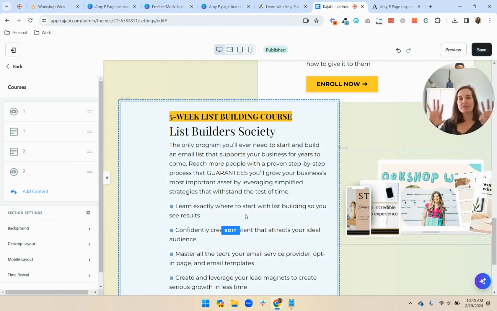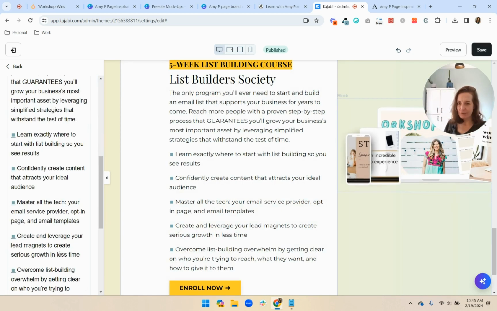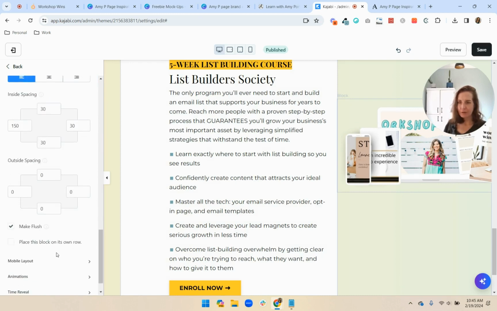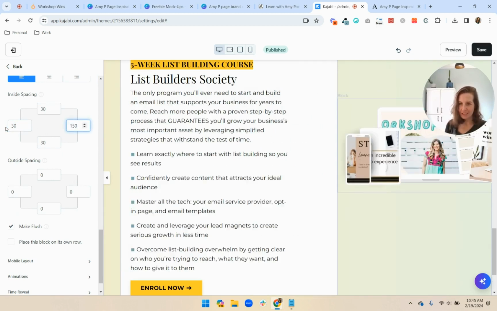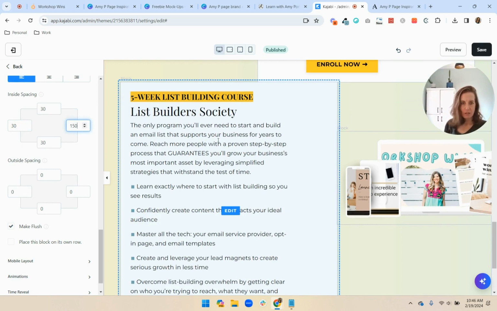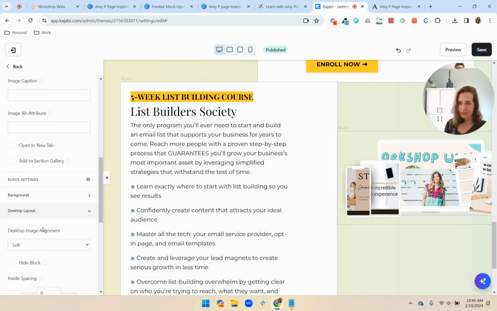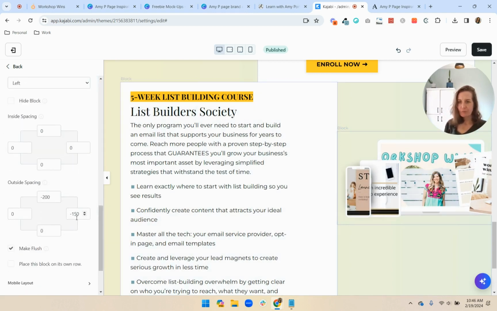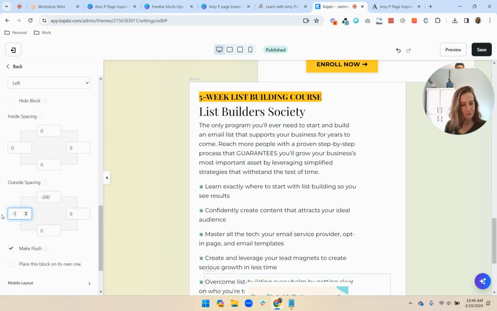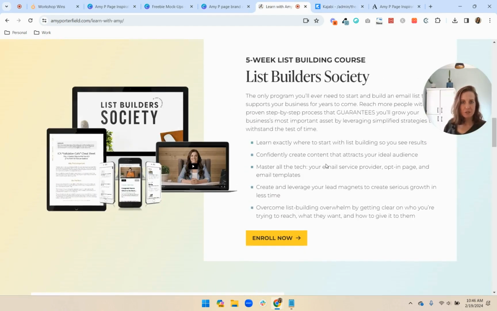And because we flip-flopped the text and the image, we need to flip-flop the padding that's around these. So desktop layout, we had 150 and 30. We'll change this to 30 and 150. Okay, right? And then we want to pull this image over there. So I'll click in there, click into the image. So instead of 150 here, we're going to do 0 and -150. And we need some space between these two.